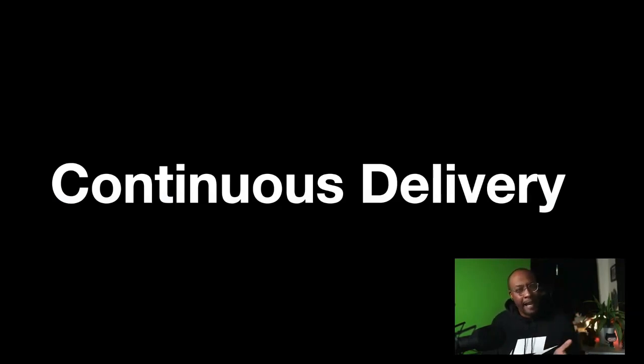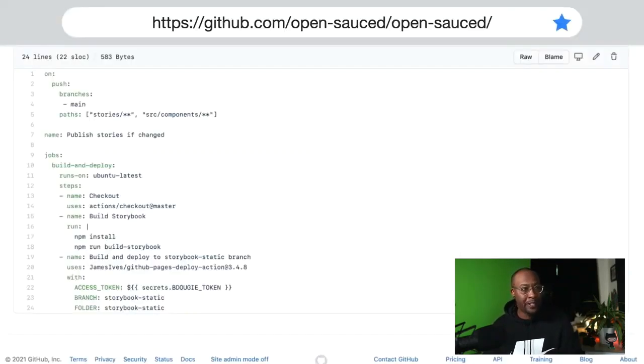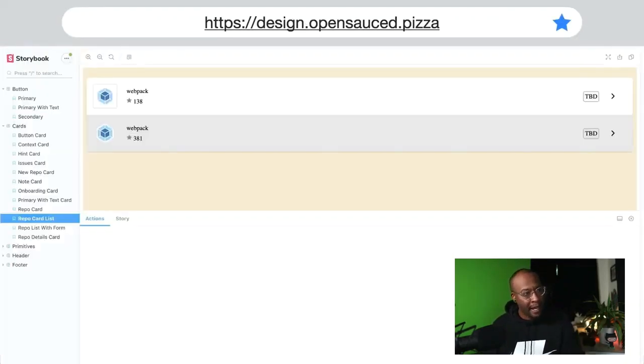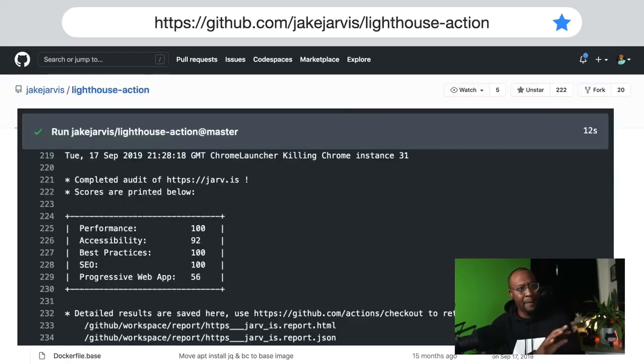So I don't have a lot of time to go into a lot of details. Again, this is open source. Definitely check out the repository that I shared earlier called Slaybot. I might be the only Slaybot on GitHub. I'm not sure yet. Automating Storybook, I wrote a blog post on dev.to about how I do that. So again, I can't go into detail on how this all works, but I do encourage you to definitely check it out. There is my design system too as well if you also want to check it out and contribute to it. I forgot why I have that slide there, and then finally the Lighthouse action I mentioned in passing.